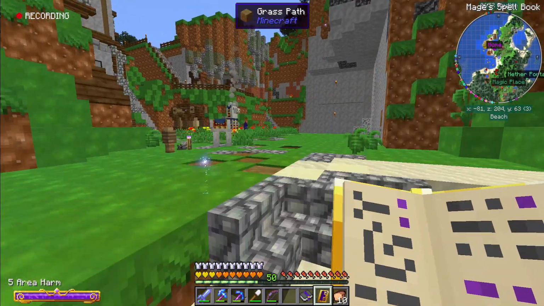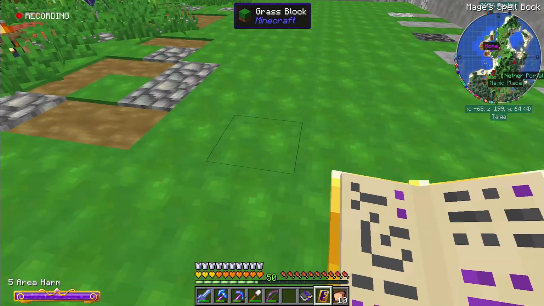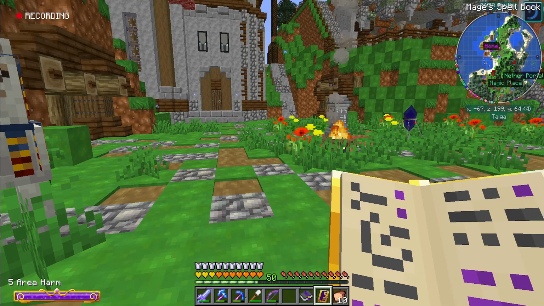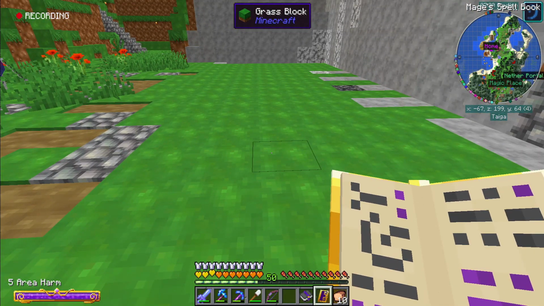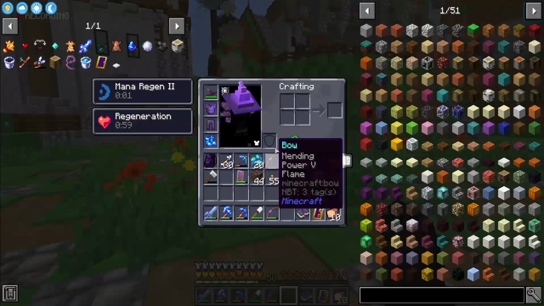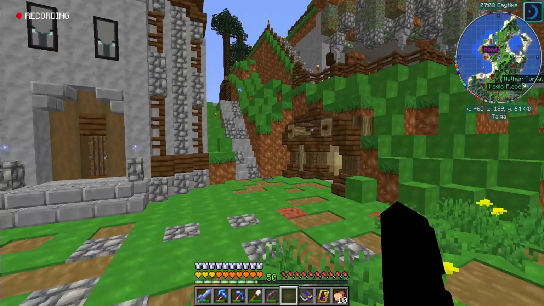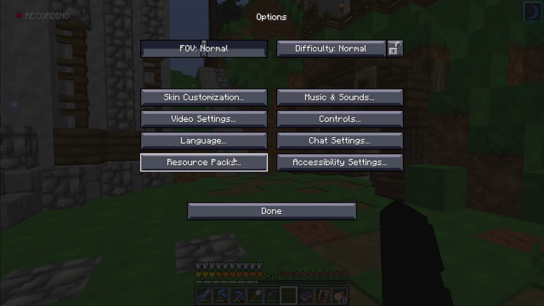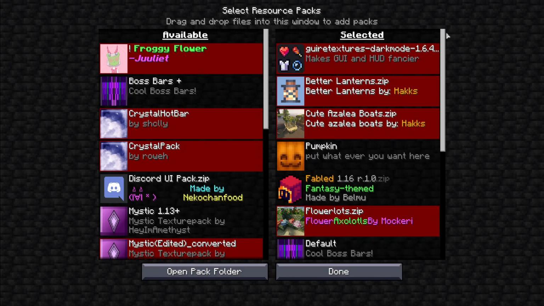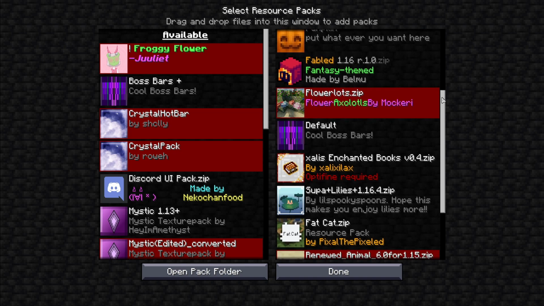So I tried converting this texture pack. I used a texture pack converter and converted it to 1.16.5. And not only that, but I also found a couple other texture packs and kind of combined them with this one. If I go into my resource packs, this is what I have now. A lot of texture packs that I'm using.